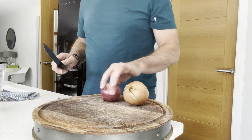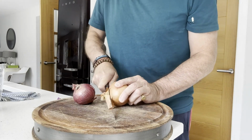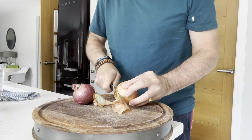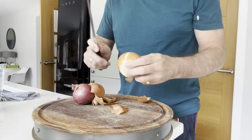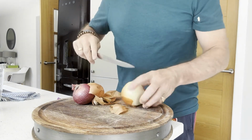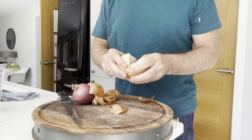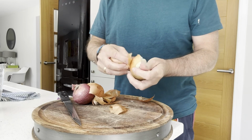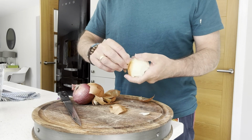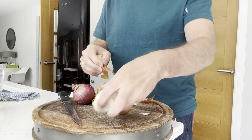Right, so this is just to create a sort of trivet that the lamb is going to sit on. So it can sit on the bottom of the roasting tin. That's perfect, and it also imparts some flavour, which is lovely. So there you go. Then what I do is chop in half. Look, not quite all the way through. Open it up. And that means you can then peel away this layer of skin with the outer layer on it. Okay, it doesn't matter if not all of it comes off because it's going to be cooked anyway.